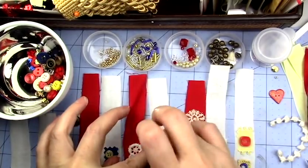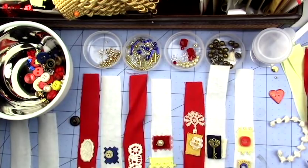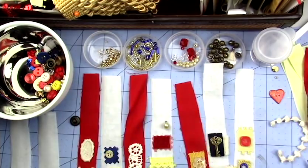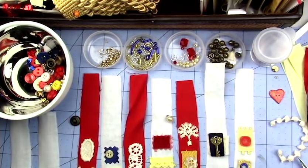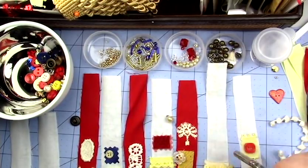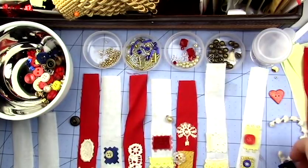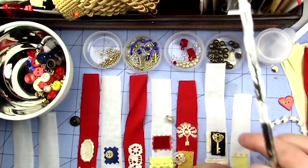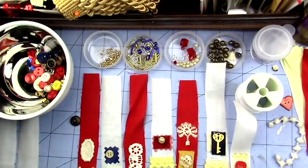Some of the lace that I'm using in here was brought back from Belgium, my sister gave it to me. And some of the buttons and beads that I'm using I found at some antique stores in some of the cities in Alabama and Mississippi that we've been traveling. So I just love it, it gives me an opportunity to go through these things and look at all these little bits and put them together in an artistic way. And I'm also able to share them with whoever decides to purchase the doll.